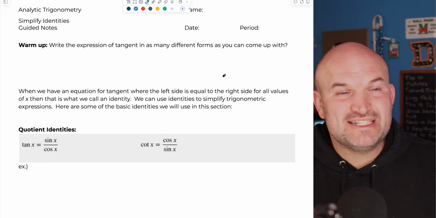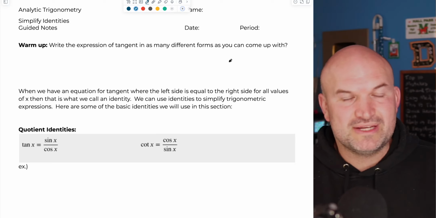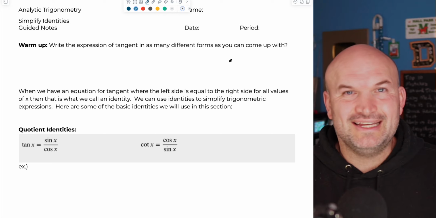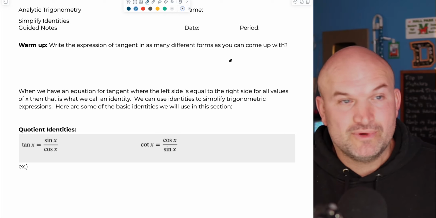So this is just like I would teach inside of the classroom. Just like with any lesson, we want to start with a warm-up, something to get our brain thinking of what exactly we're going to be teaching in this lesson, drawing from the stuff that we already know.